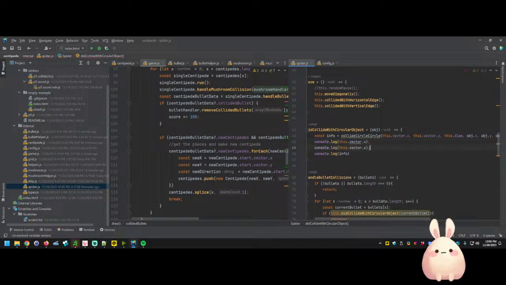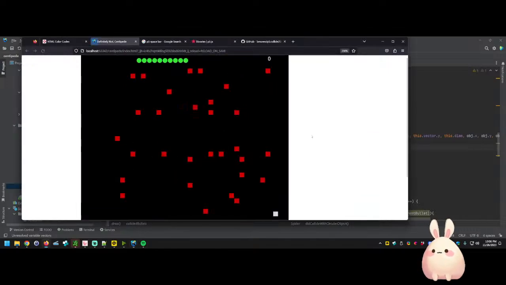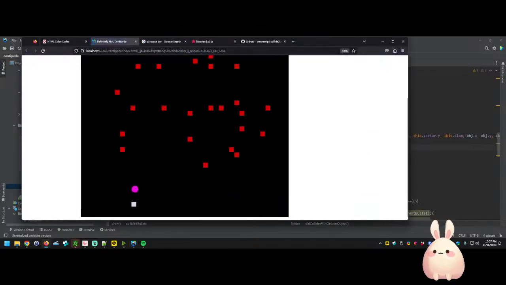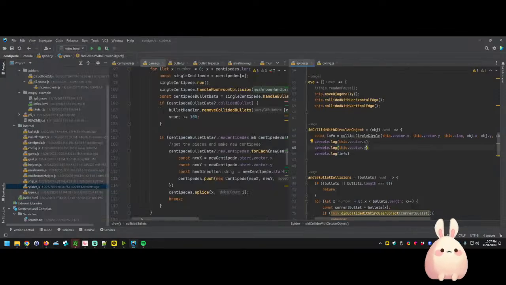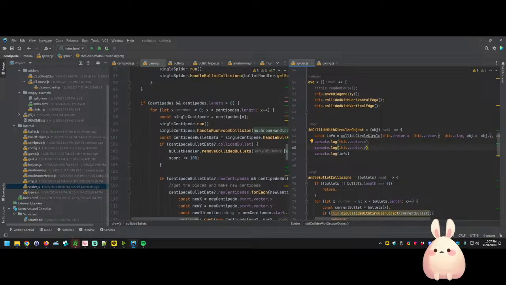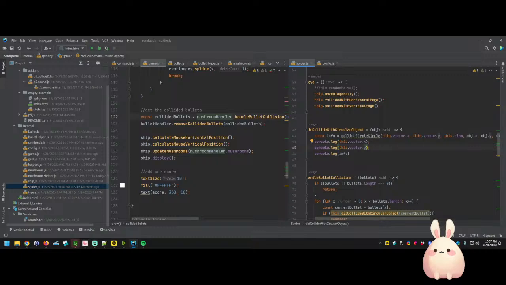This dot vector x, this dot vector y. Man, troubleshooting this is a pain. No, we have it. So then, what is going... Wait a moment. I think I figured it out.